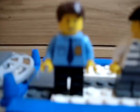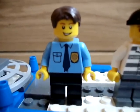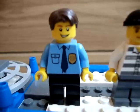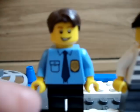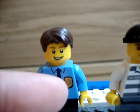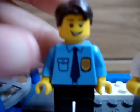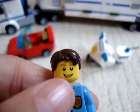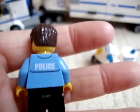Okay, this first guy. Here's a nice new addition to the police set — nice blue tie, little pocket and the little police badge. This hair piece is not rare, we've seen it a few times. Nice little cheeky smile with brown eyebrows. And back printing — that's a new thing for the police. Here's the back printing.